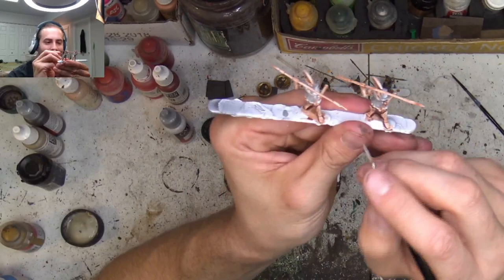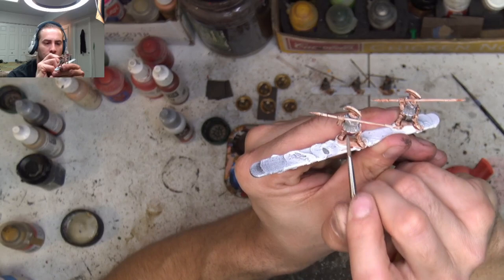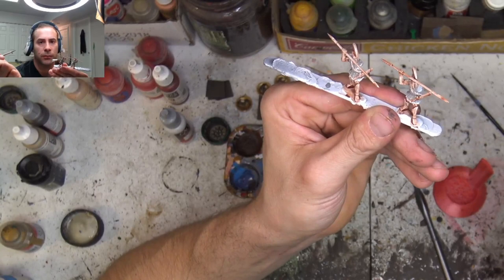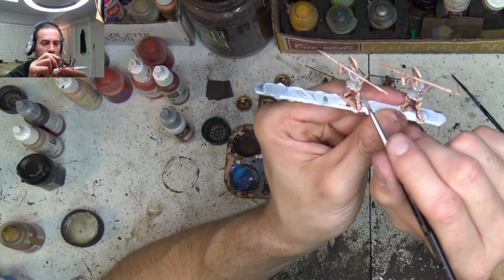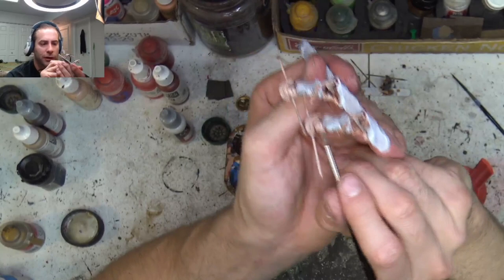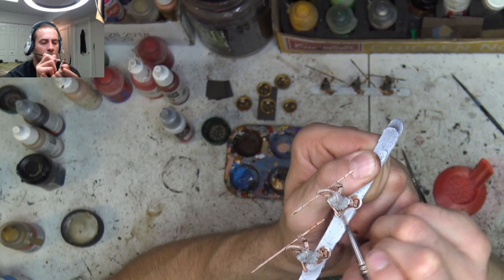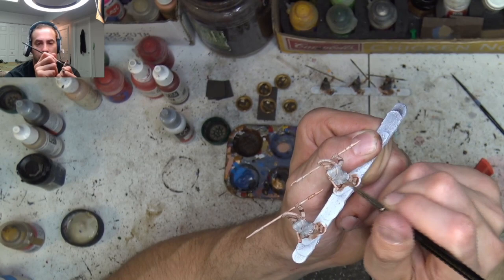But yeah, if you want a hoplite army and you want to get it the fastest way possible, I've painted easily over 300 hoplites very recently, at the beginning of 2020, and then the end of 2020 and the beginning of 2021. Again, I've done a ton of Greeks, and I don't think there's anybody in the world right now who knows more about painting hoplites than me, because I've done so many of them. I'm sure there are better painters than me, but getting a lot of these guys quick, getting them to be functional, getting them to look good, I think I've got them beat on that one. I've just done so many of these guys.